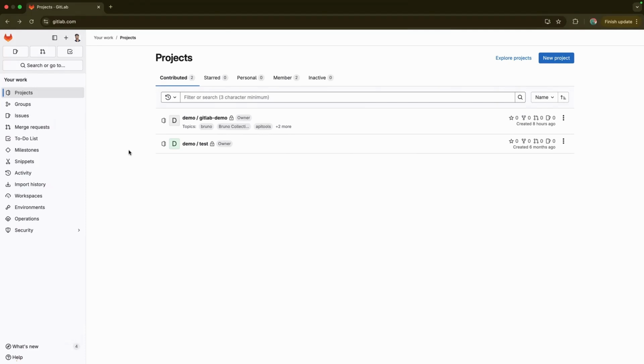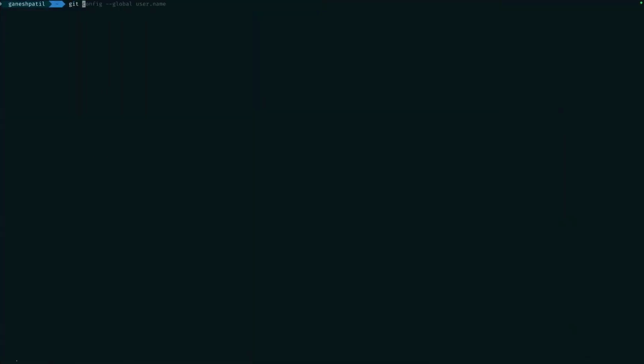Another prerequisite is the Git setup. If you don't know how to set up Git, there are plenty of tutorials available online. You can go and search, and once you install it, you can confirm the installation with the command git --version. And if you're using a Mac, you can simply use brew install git, and it will install it for you. So once you do that, you have Git and we can quickly get started.